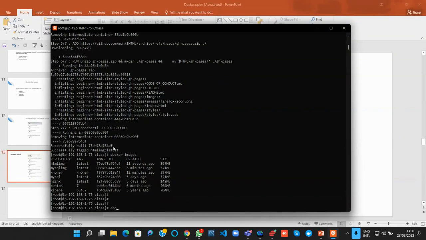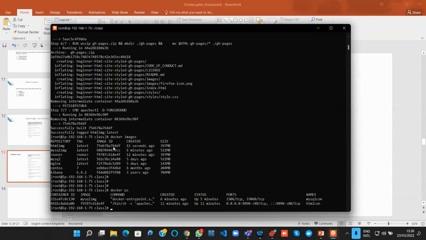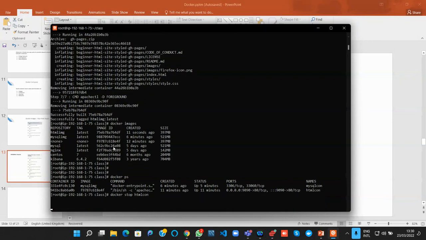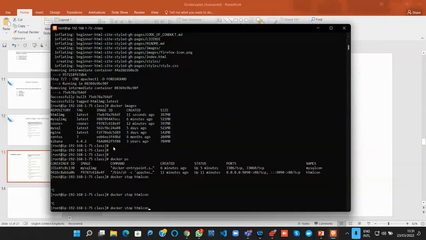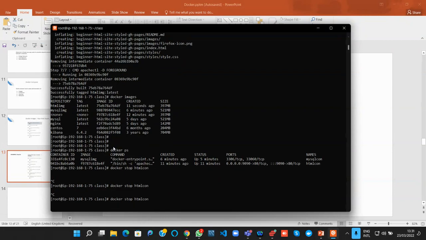Great. So now I want to use that to build a container. Let me see what the running containers are. We have html-con. So I have to docker stop html-con.